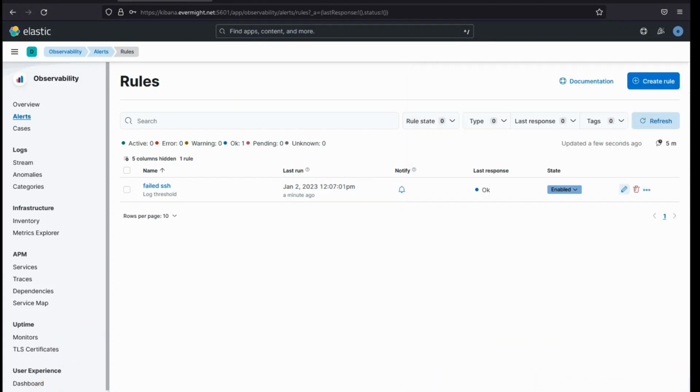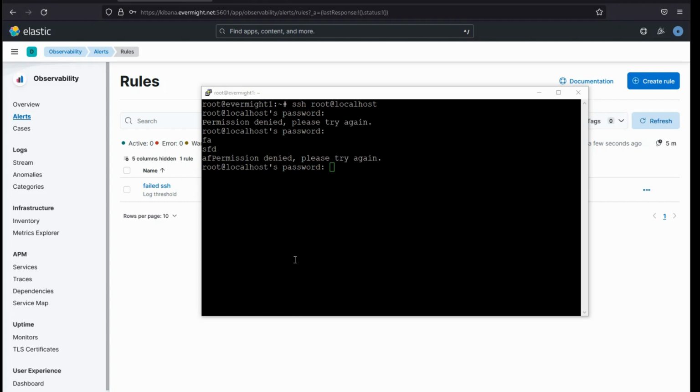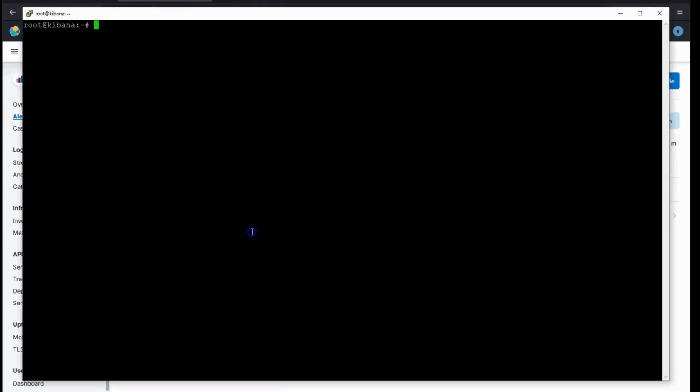All right, we've updated the rule, so let's try to trigger this rule again with some failed SSH attempts. And with that, I'm going to SSH to my Kibana server.